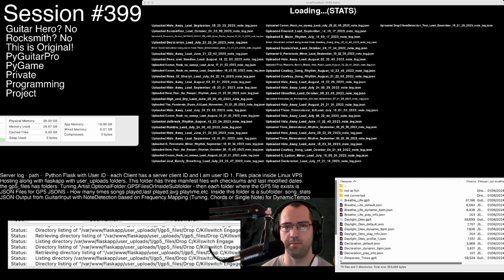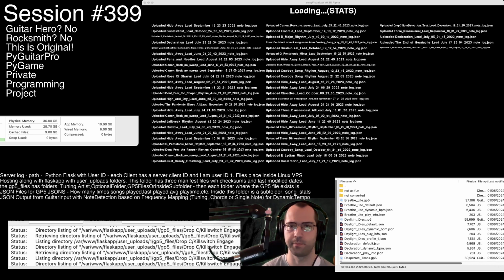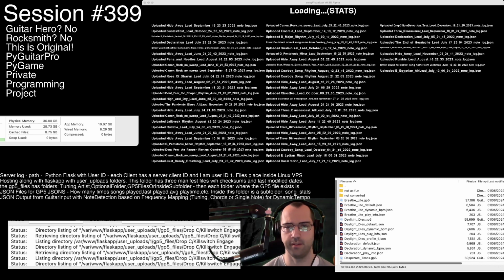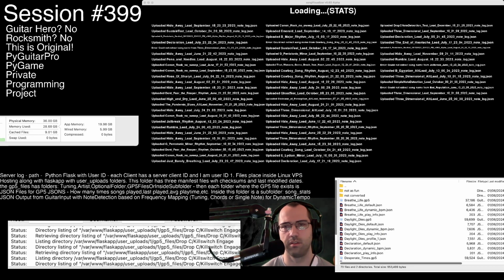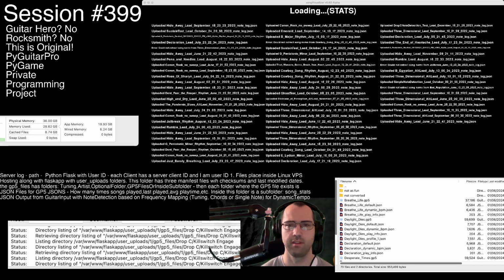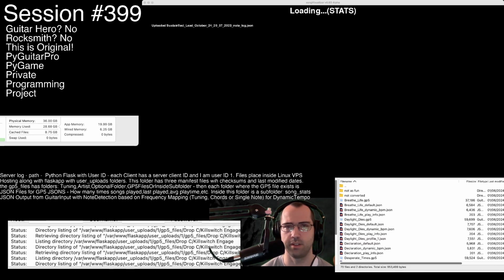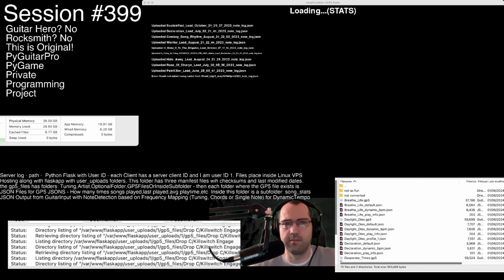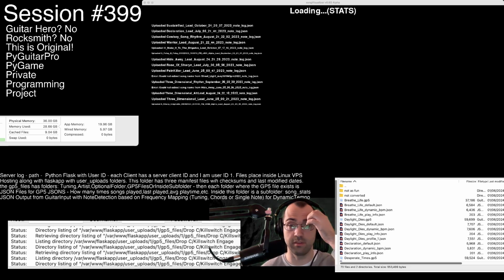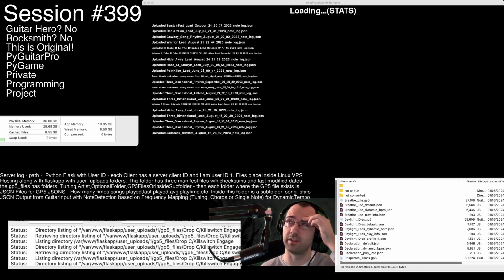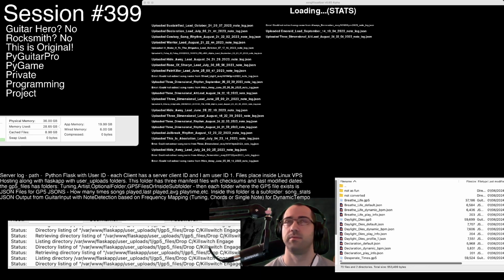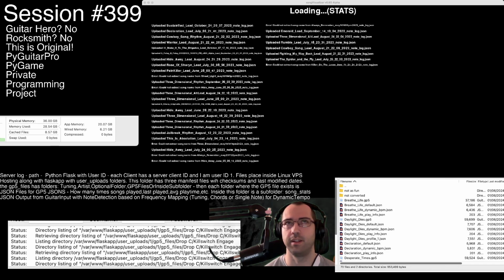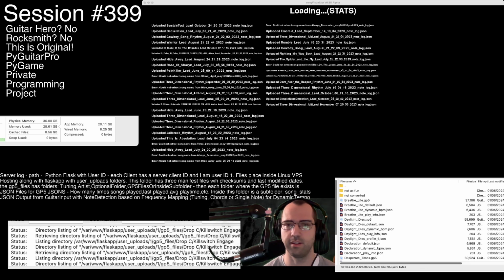So it's a lot to update server and client, especially because on the server Flask app, I got to kill the server to place the updates that I want to see. I don't have a particular stage. I just have production, which is okay because I'm pretty much the only user right now. And on the server, I think I'm at 6 gigs of file upload. I forget. And I forget how much these GP5 and JSON file uploads are too.